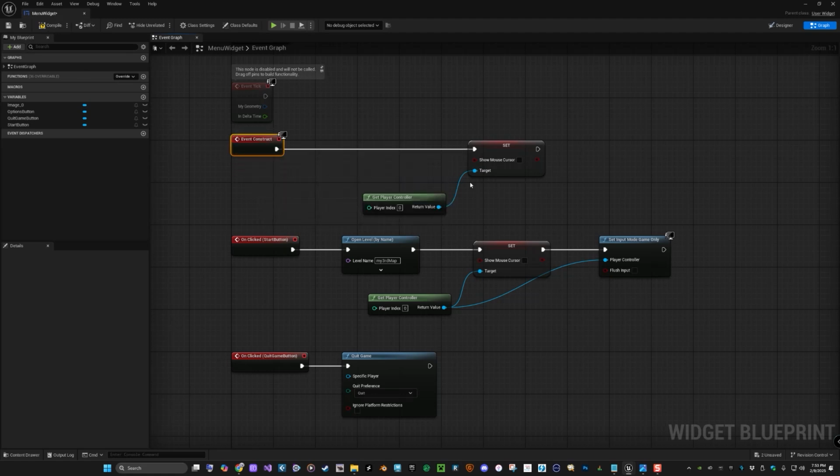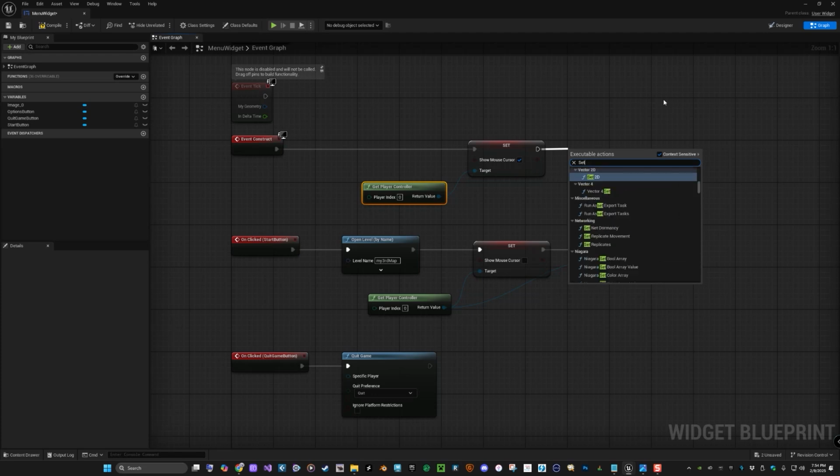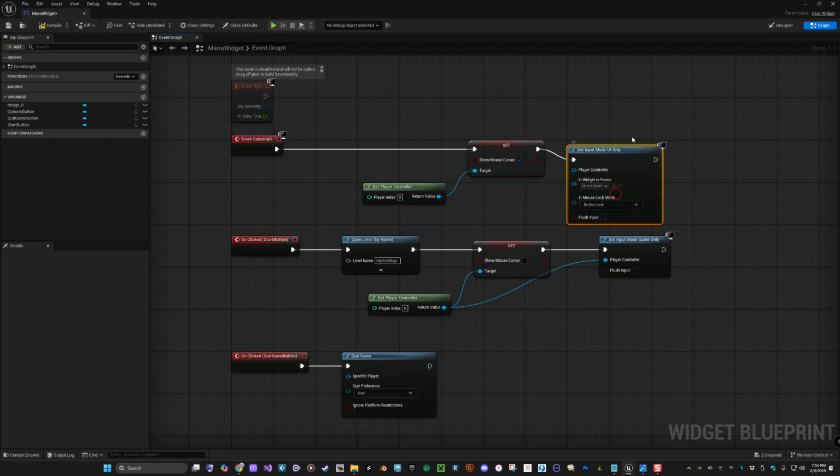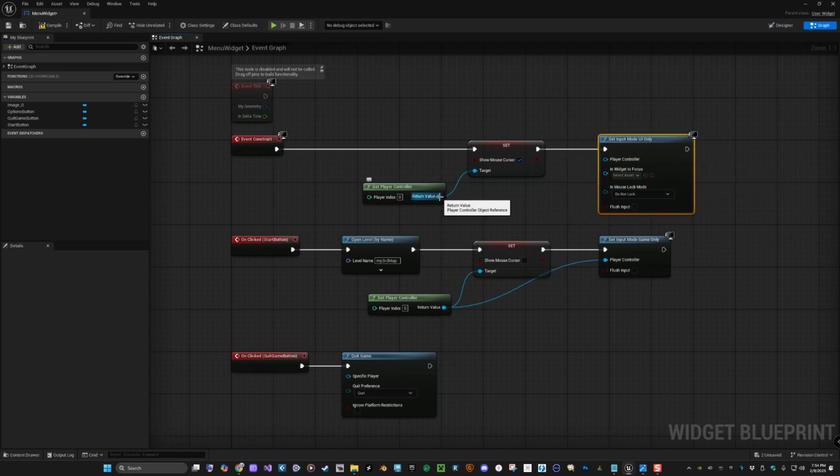We're coming into the menu widget, so we're going to want the cursor turned on. And just like this one, we'll come out here so you can see it. Set input mode UI only, right? And you're going to want to have the player controller connected over there as well.